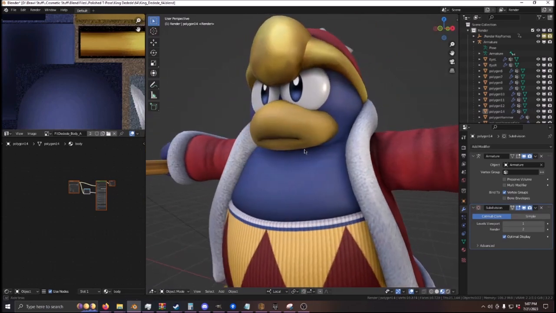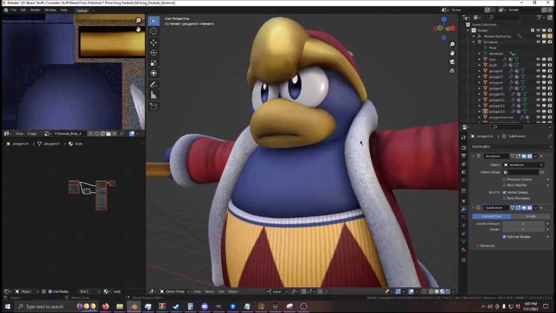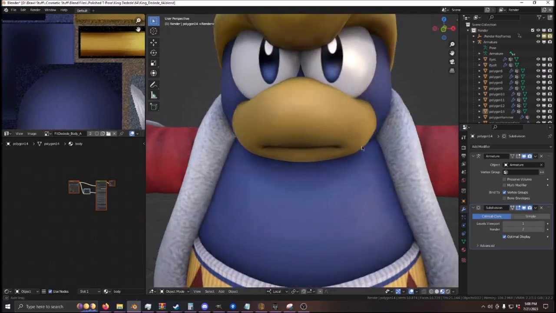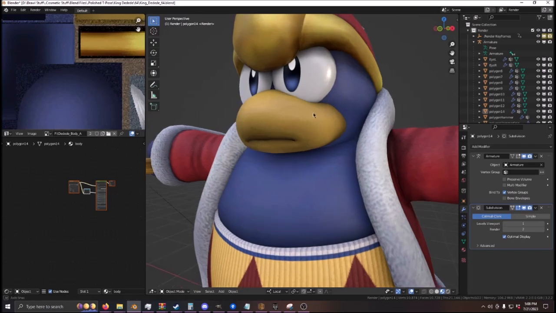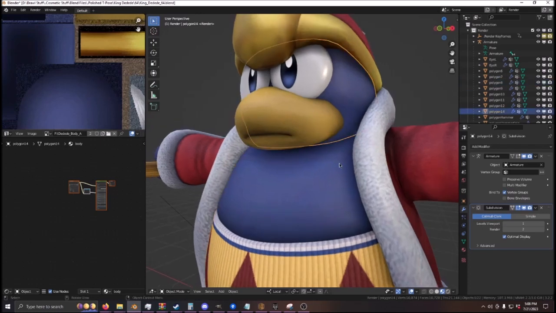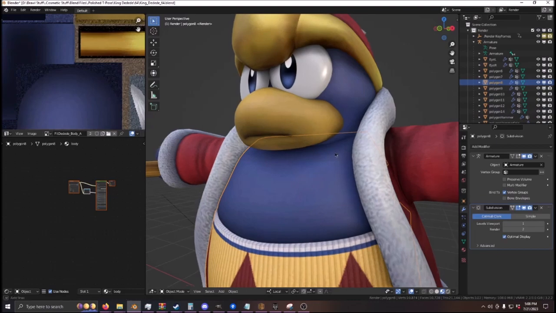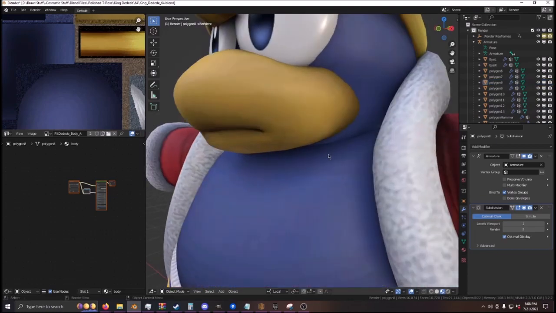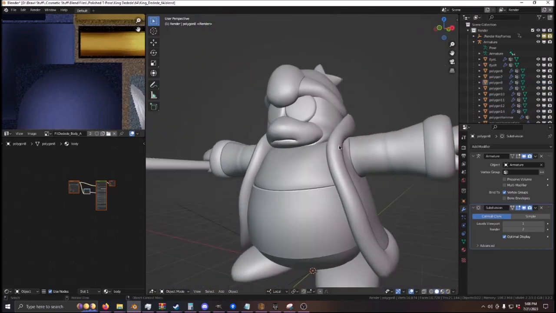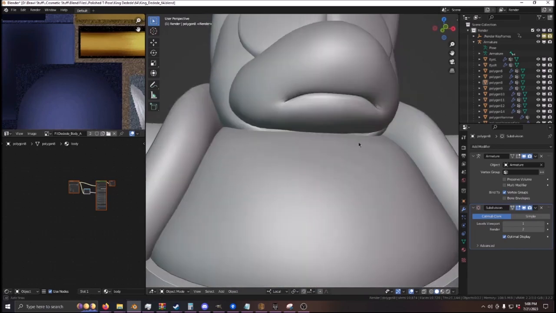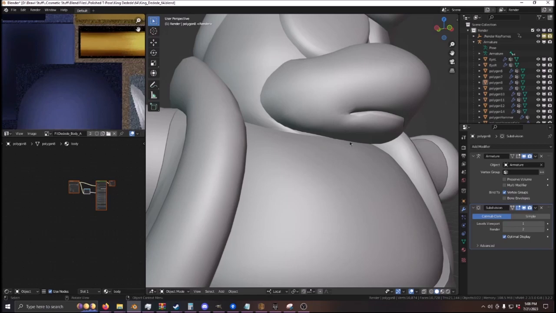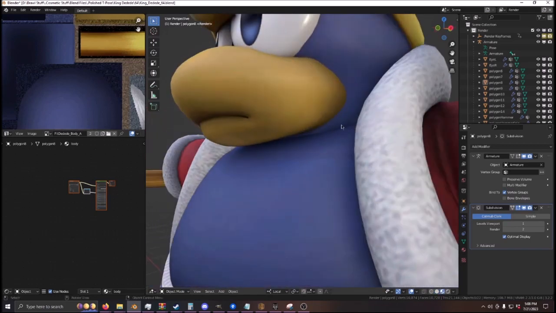Alright, no. Okay. This model actually has something that I thought would be a good opportunity to use this model for, because there's an example I want to use. His head and his body are actually two separate objects, which means that when you go into solid mode, you'll see that there's actually a seam here, and I don't want a seam here.